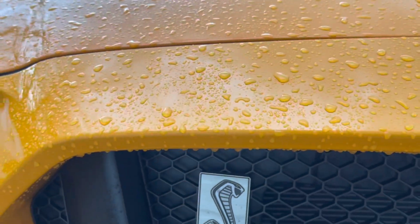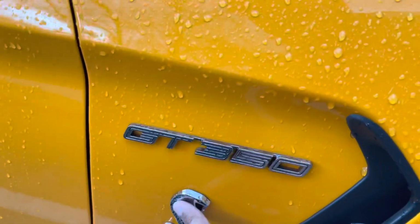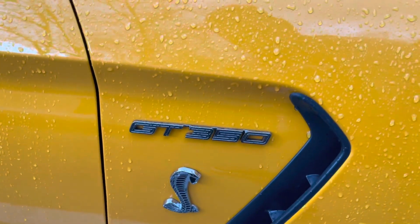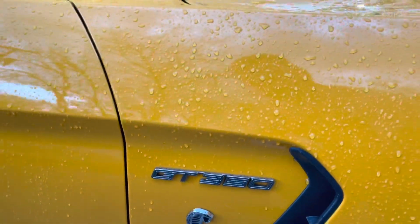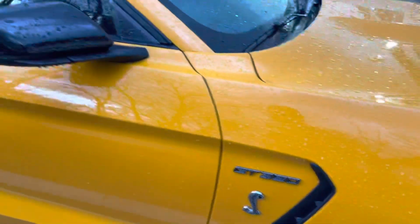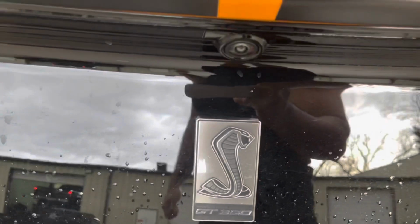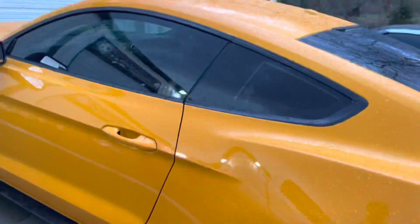So that's another older style Cobra. Oh, that's interesting, this one is a newer style Cobra. You know what? There was no Cobra, I think they put it on here and they did not get the newer style Cobras. I don't know why they would do that, because that's a different style Cobra than what actually comes on these cars. Have a look. So yeah, that's bad. And these are the wheels.